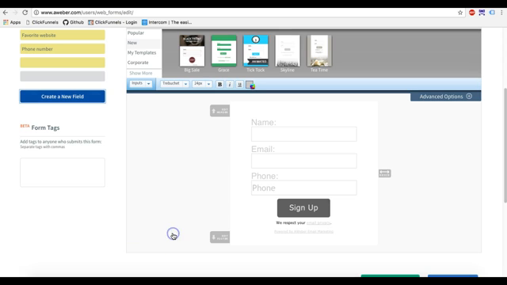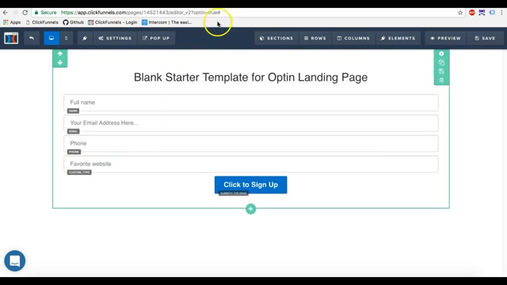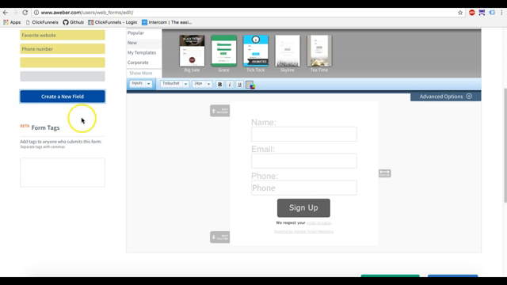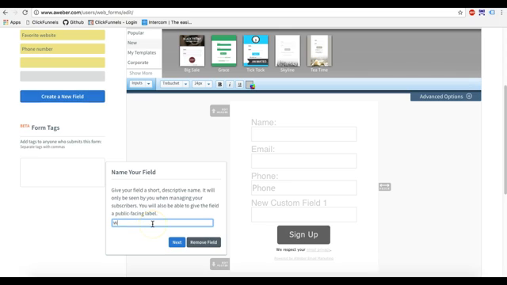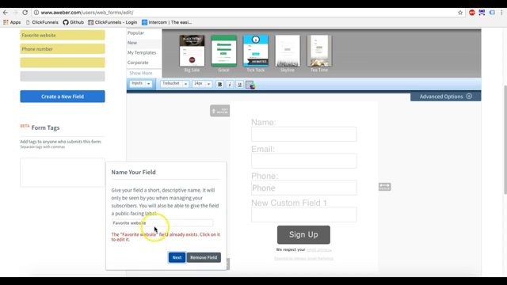So I will go ahead and save the field, and as I am also gathering their favorite website, I will go ahead and create this field. So I will call it favorite website. I will go ahead and click next.